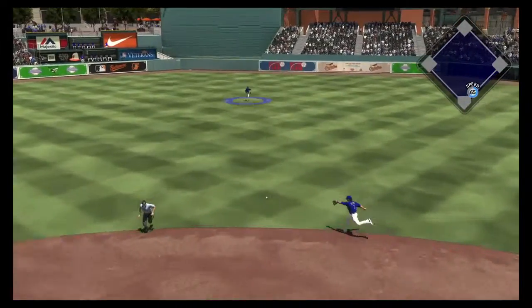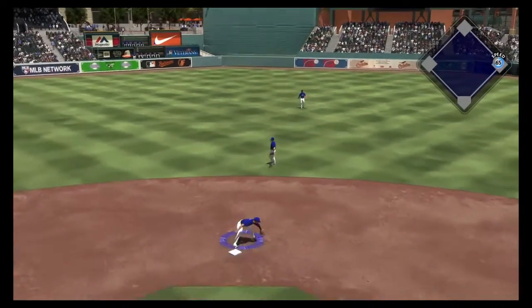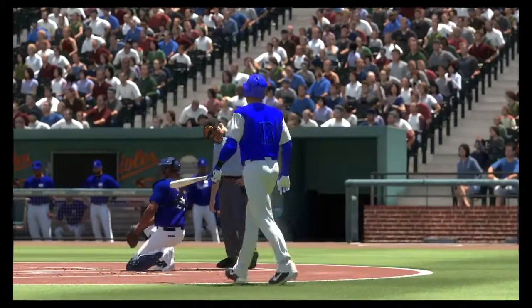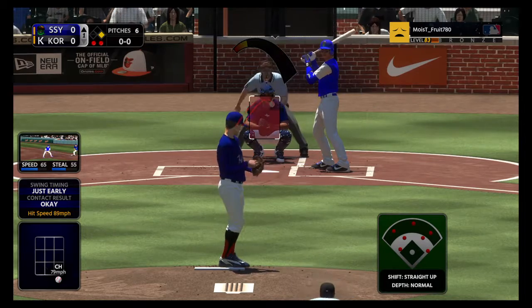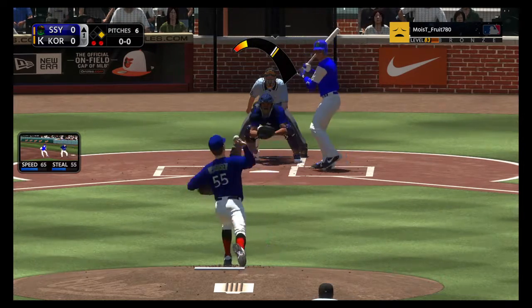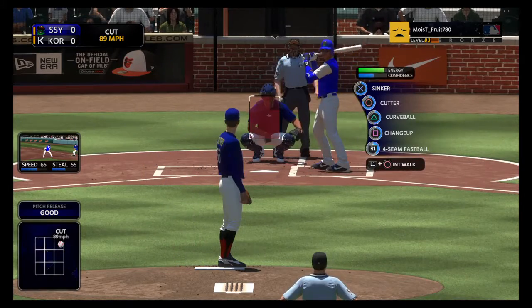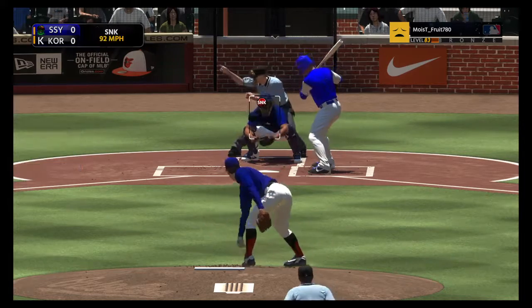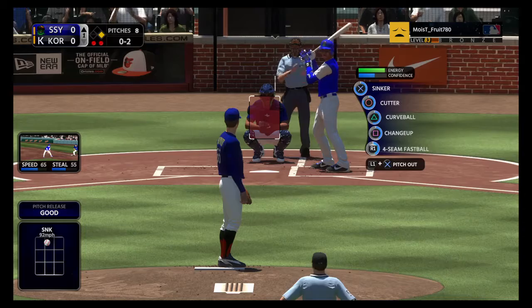Hit out towards second. And that finds its way through for a base hit. So the two-out hit here extends the inning for Manny Machado. Next will be the cleanup hitter, Manny Machado. He takes his first cuts in this one with a man at first and two away. Cut fastball in there for a called strike. In there, strike two. Clearly trying to control the running game with the slide step here.